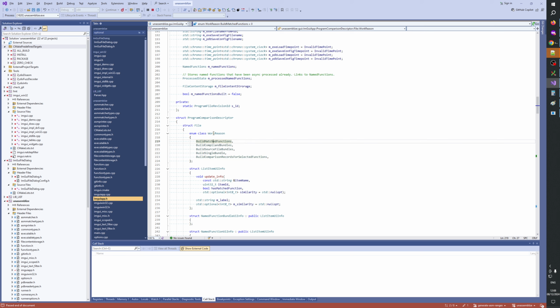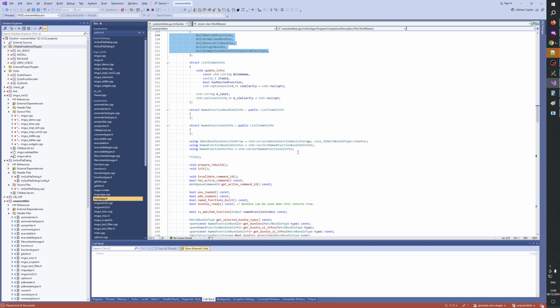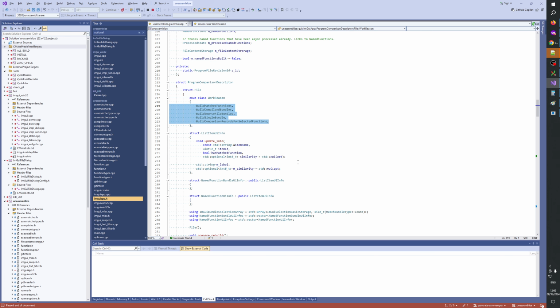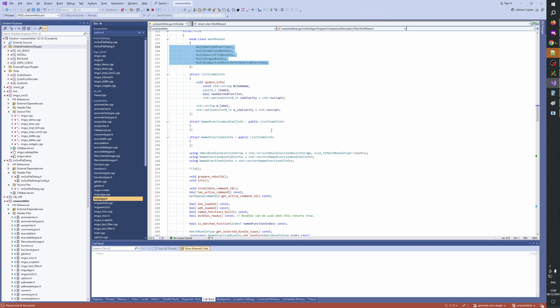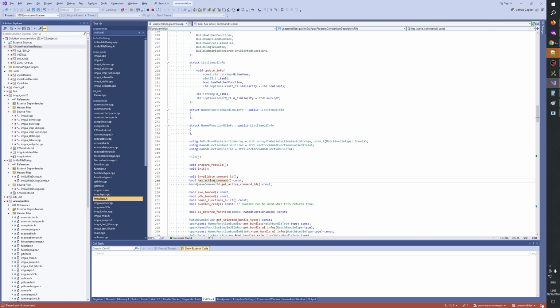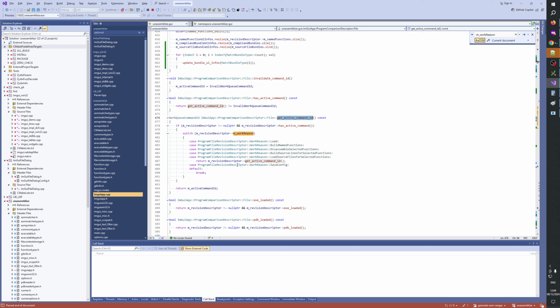What about these guys here? Is it not showing us this work? Has active command. Active command ID.